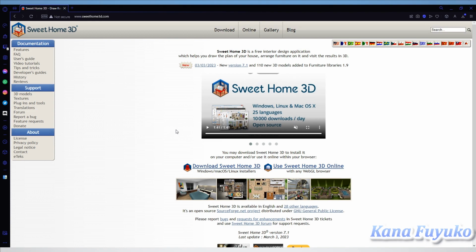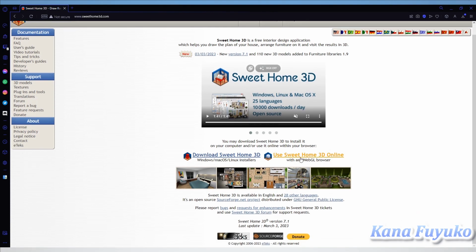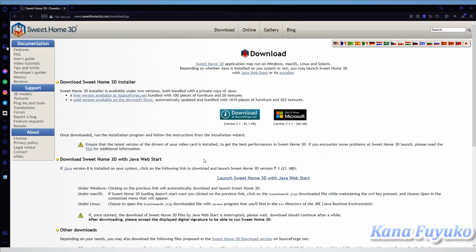So with Sweet Home 3D, you can either use the online version, or you can, of course, download the program itself, which you can download right here. There is a paid version and a free version. The difference between the paid and the free version is honestly not that extreme.